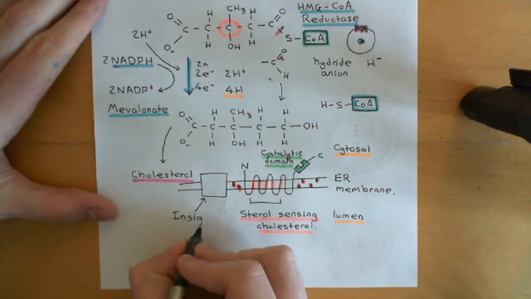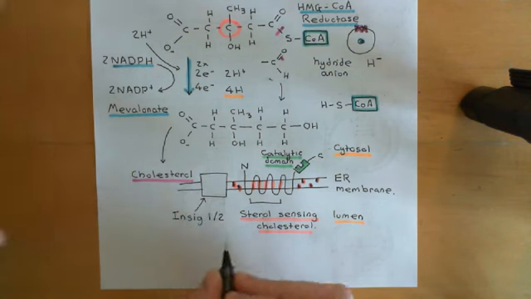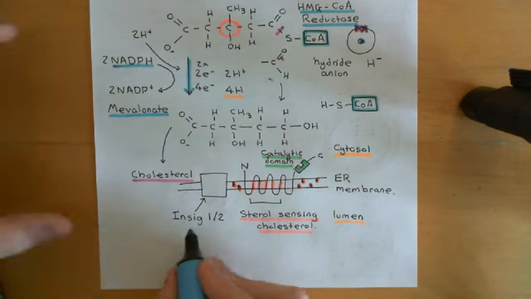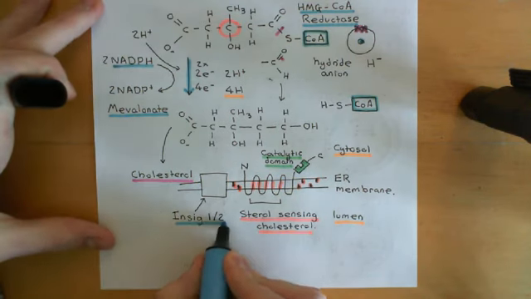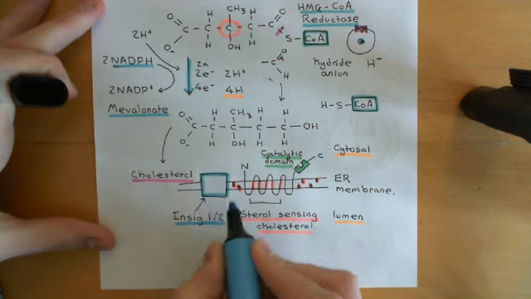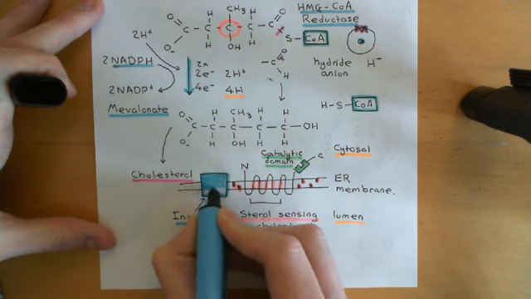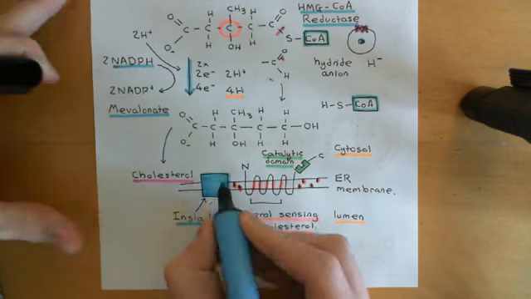This protein is what's known as an INSIG protein. There are two different types of INSIG protein that can both do the same thing: INSIG1 and INSIG2. For our purposes they are both capable of doing exactly the same thing, so we'll always be talking about INSIG1/2. Here it is in blue.